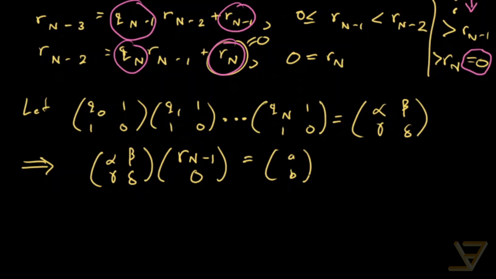And you can see how this is going to be useful because we just have to multiply both sides by the inverse of this matrix. And once we do that, we know what a is, we know what b is, we want to know what this is since this is equal to gcd of a and b according to the Euclidean algorithm. So this is very useful and we can prove this by induction.